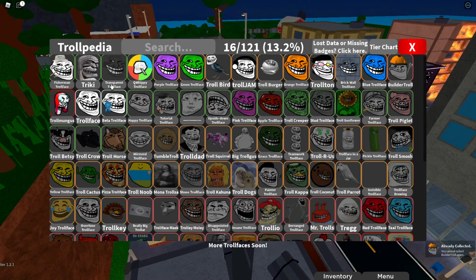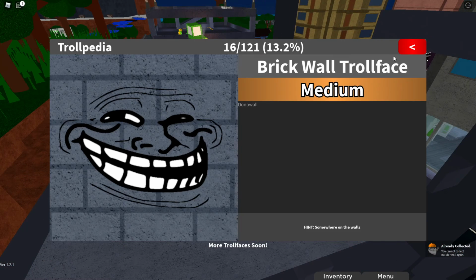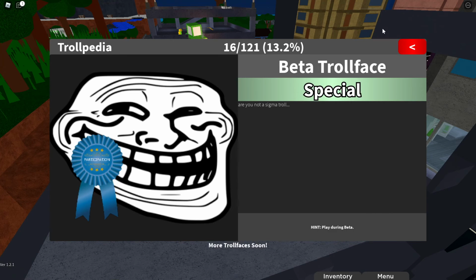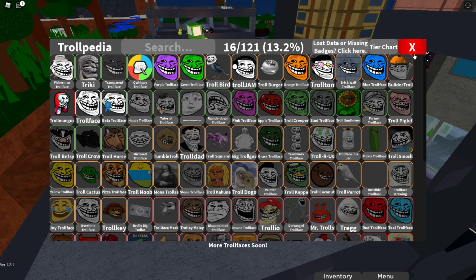Oh, that's from joining the game. Tricky, you got a Tricky. And then the brick wall is kinda hard to get. And then, yeah, Troll Jam, Nuts, Troll Face, which is the easiest one to get. Beta Troll. Special play during the battle. And then Trollmongus is very incredibly hard to get.